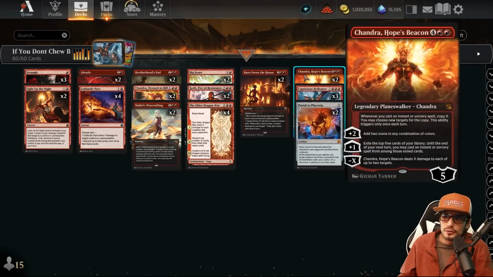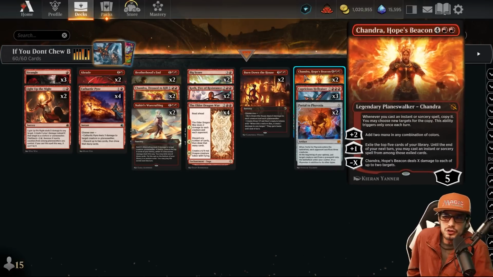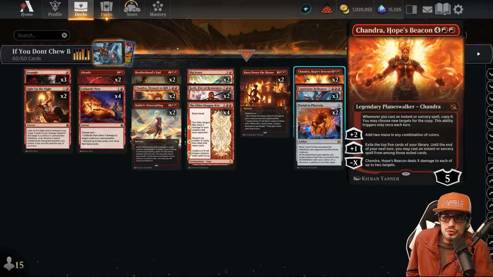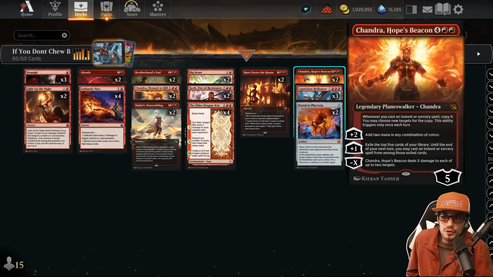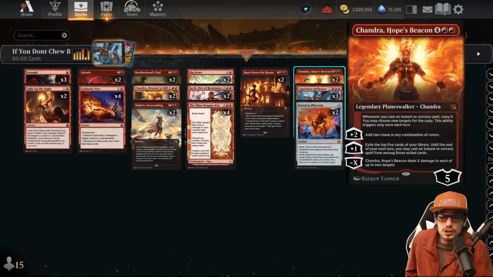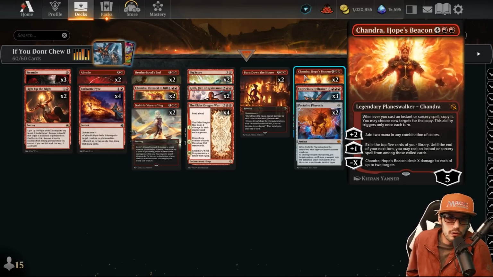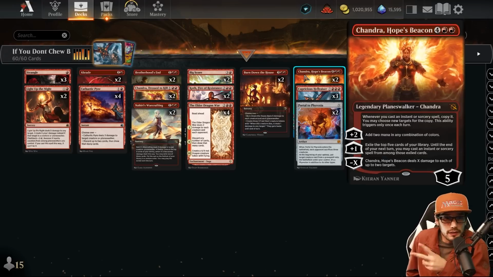This is phenomenal with Chandra's passive ability, which I may have forgotten to mention here. Whenever you cast an instant or sorcery spell, copy it. You may choose new targets for the copy. This ability triggers only once each turn. So sorcery speed stuff you want to copy on your turn. Instant speed stuff you'll want to copy on your opponent's turn. That way you're doing it on both turns.